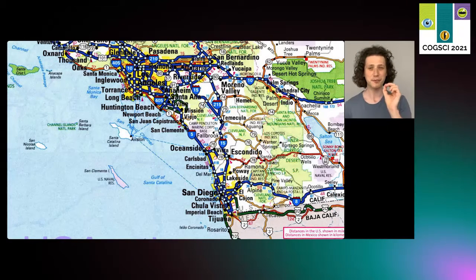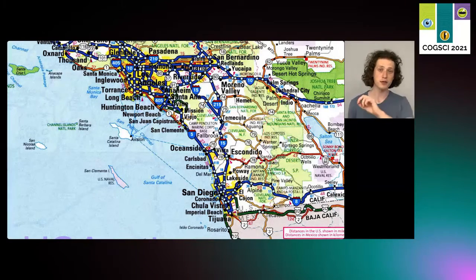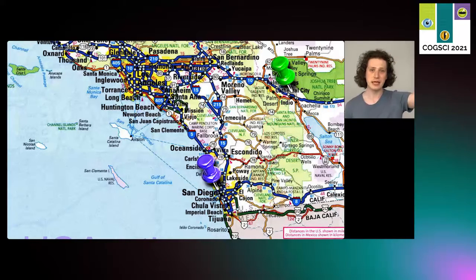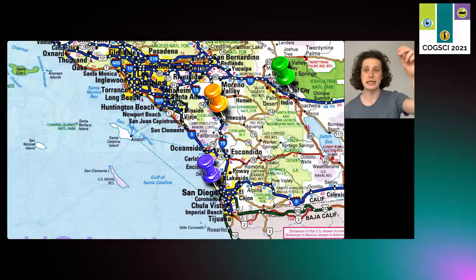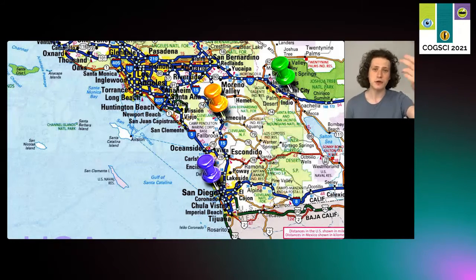Imagine you're planning a trip. Say you want to get from La Jolla to Cathedral City. How do you plan this? You certainly don't plan every stop sign on the way. Rather, you might abstract a problem. You know how to get from La Jolla to Temecula, and you know how to get from there to Cathedral City. In other words, when planning, we often abstract a problem to break it into smaller parts that we can find a solution to more easily.